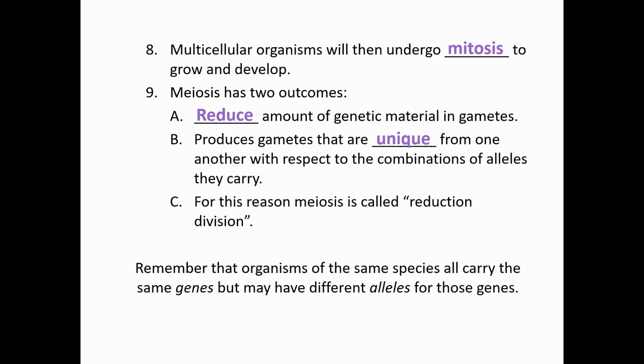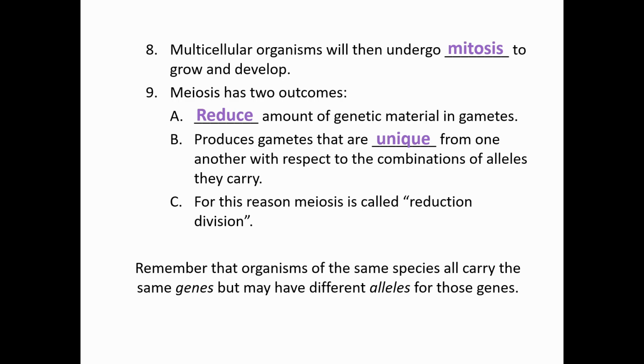Remember, mitosis was basically a cloning process. The parent cell is identical to the daughter cells, and the daughter cells are identical to each other. So nothing changes in the grand scheme of things with mitosis. But in meiosis, we want to create cells that look a little bit different from each other in terms of the combinations of alleles. We'll talk more about alleles in the next unit, but this is why we call meiosis a reduction division, because we're reducing how much DNA we have inside the cell.